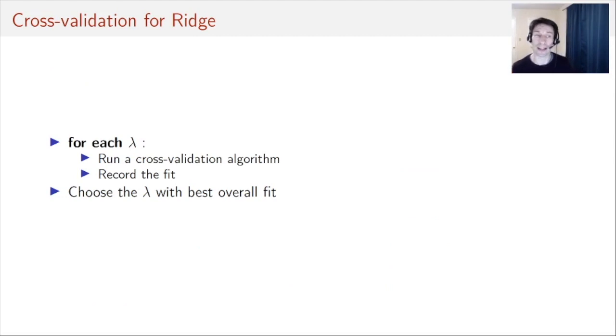So how do you apply that to ridge? Well, you do that for each lambda. You can think of this as a loop inside of a loop. For each value of lambda, you run a cross-validation procedure that loops over lots of iterations of your data and gives you an average fit for that lambda. Then you take the next lambda and also do a cross-validation, and that gives you a fit for that lambda, et cetera. For each of the lambdas, you get a cross-validated measure of fit, and then you take the one with the best fit. That will define your optimal lambda.